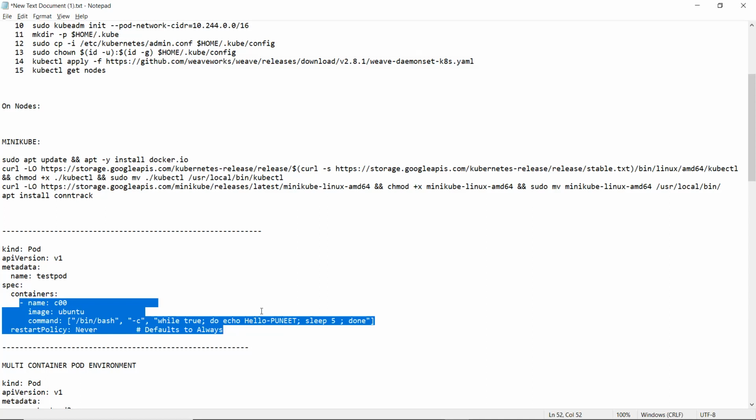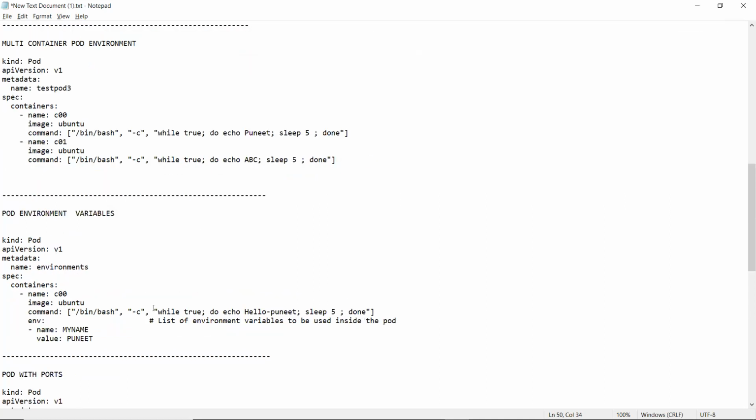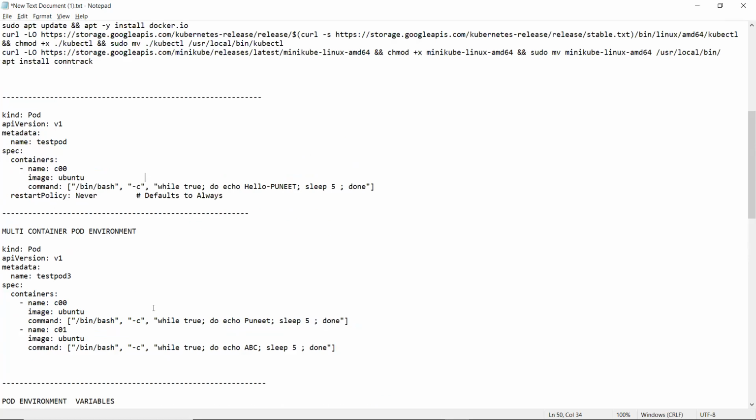If you want multiple containers, see how you write it. Kind: Pod, API version v1, metadata. This is another pod, let's call it test pod 3. In spec, containers: the name of the container is this.